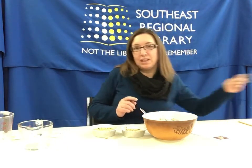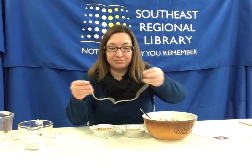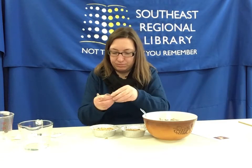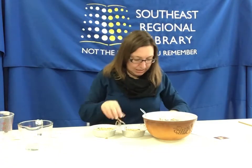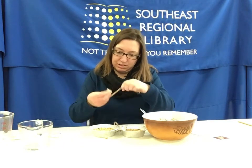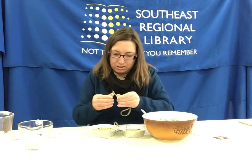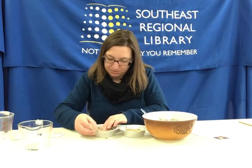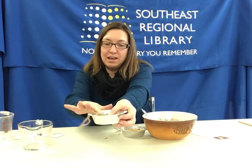Now you're going to take the twine that's in your kit — if you don't have twine you can use string, that's fine. You'll want to tie it into a knot, tie it together. I'm going to tie both of mine together here. Now stick it kind of in the middle there, because you want to make sure it doesn't fall out. Stick it about halfway in the middle — you want some hanging out but half of it in.